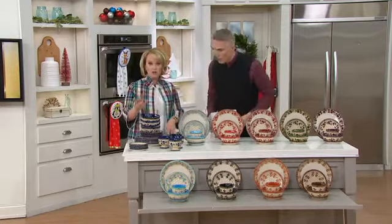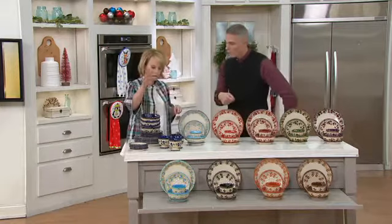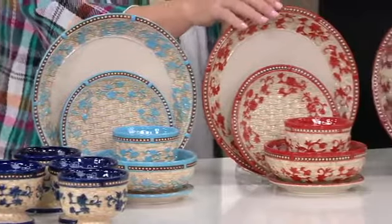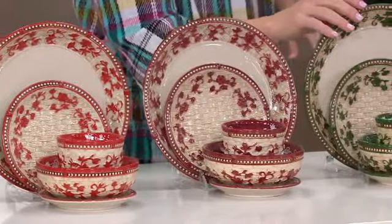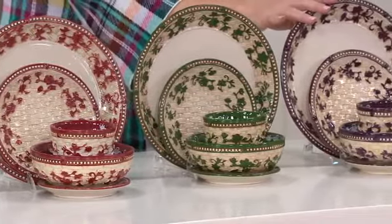As we run through the colors, we have Floral Lace on the top of both tables, and then we'll take you down to the bottom and show you Old World. Here's our blue floral lace, and then our light blue floral lace. Beautiful. Red, this is your true holiday red in that floral lace. And then cranberry. Here we have your classic green, one of the colors that first started it all in the Temptations family, followed by the eggplant.